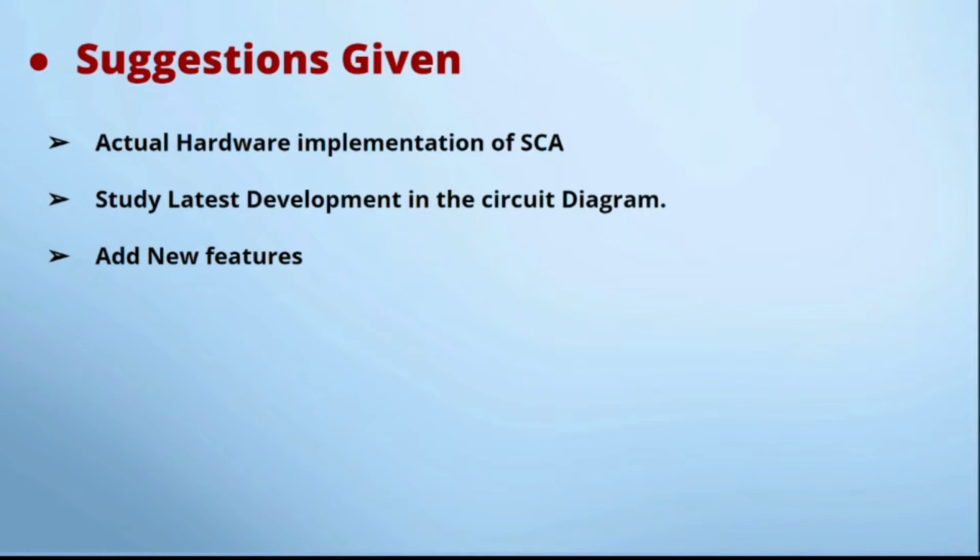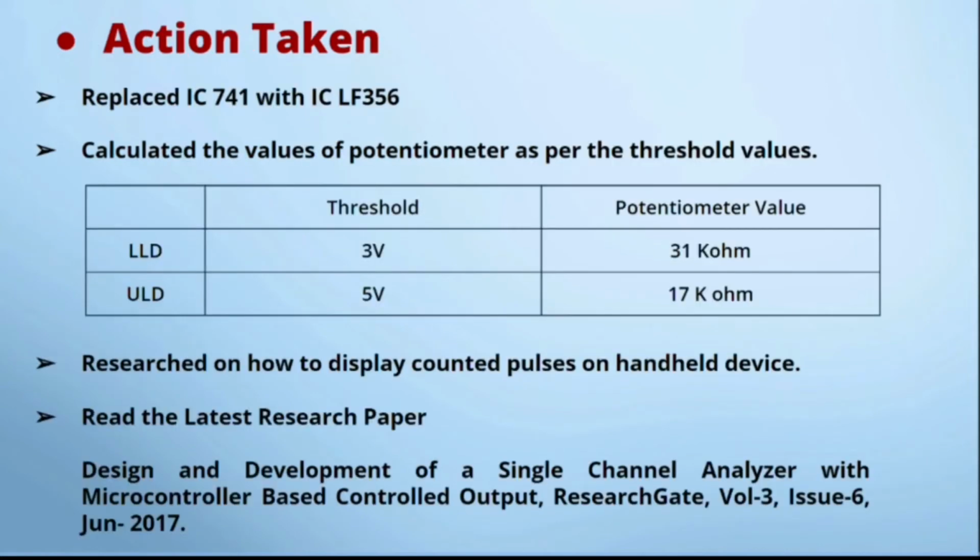Second one is, we are using LF356, and here we have set the threshold value for the upper and lower Schmidt trigger and also calculated the values of the potentiometer, which is shown in the slide. We are using a counter, which is the add-on for our circuit. We will be using the ATtiny board, which operates between 2.7 and 5.5 volt, and it measures the time interval between two consecutive logic level transitions.